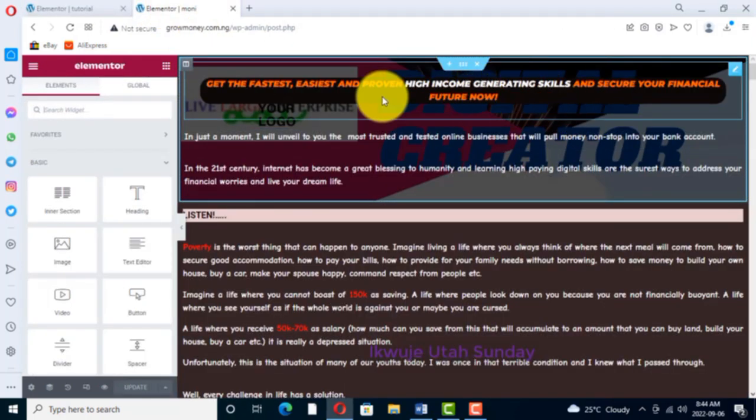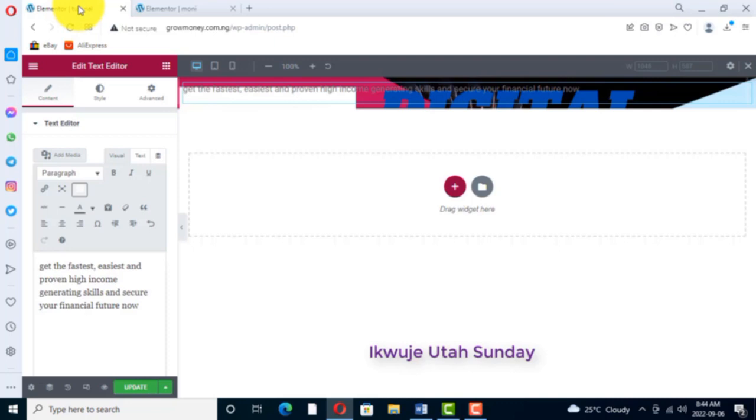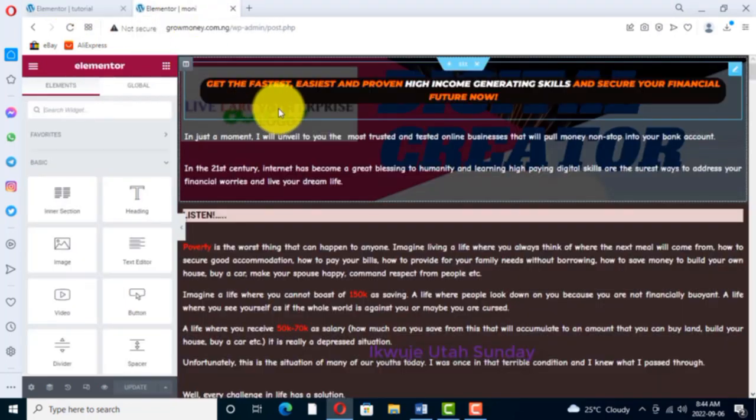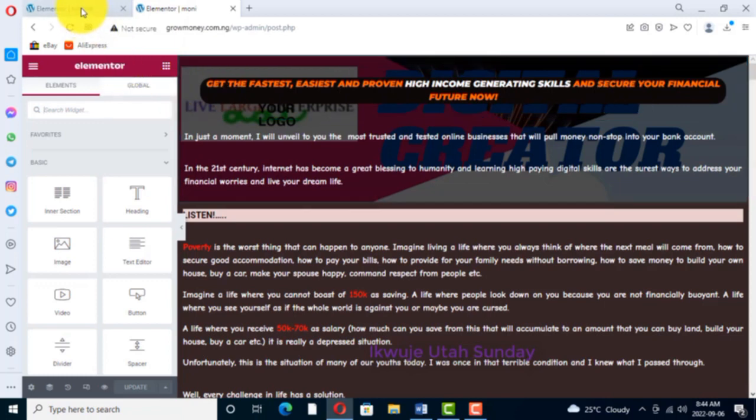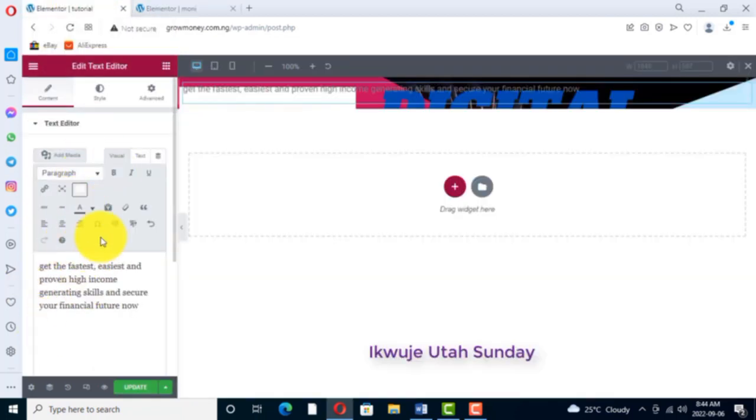Okay, but they are all in capital letter. Don't worry, we'll get to that. Don't forget, here you have this color, you have this color mixed up. You can do that. This works just like your normal MS Word, you can do many things here. You can see bold, italics, underline.